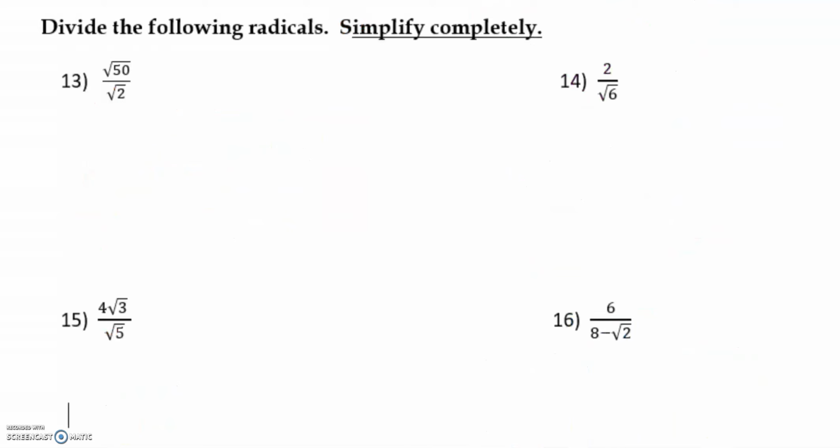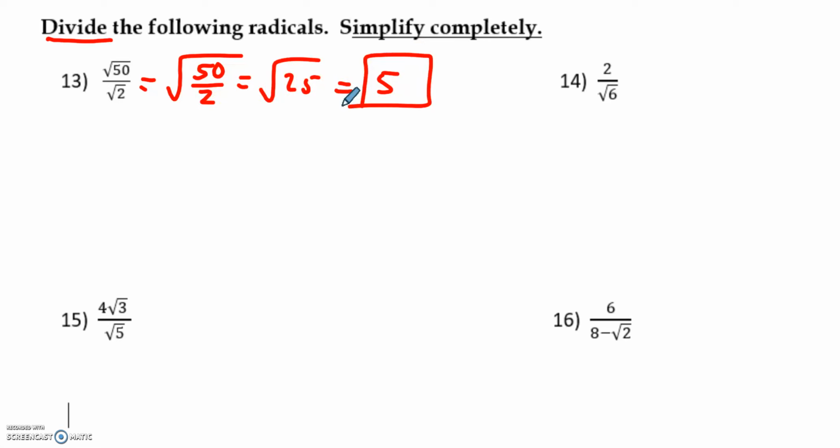All right, moving on to number 13, we are asked to divide the radicals this time. Good news about 13 is that 50 and 2 separately are not a perfect square, but if you recall in class that I talked about that you can go from 2 radicals to 1, this is really the same as the square root of 50 over 2 inside a single radical, which is really the square root of 50 divided by 2, or 25. So this answer really just ends up being 5.